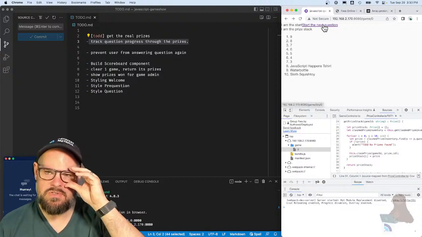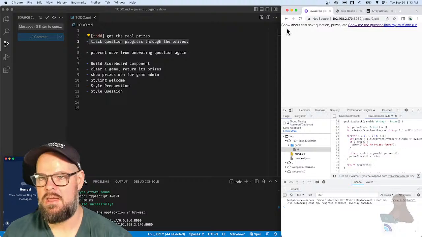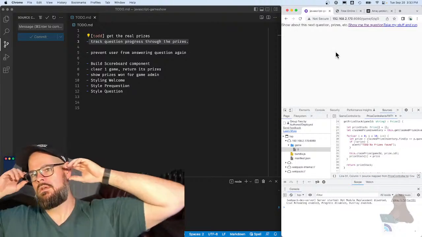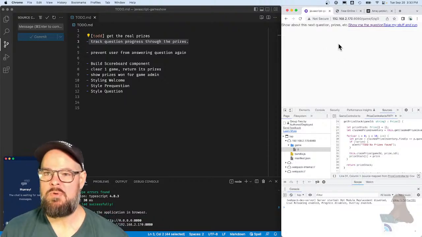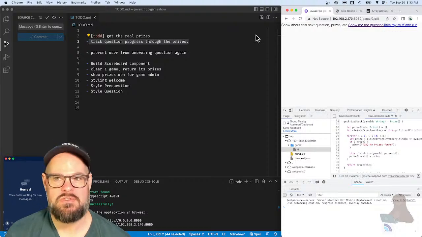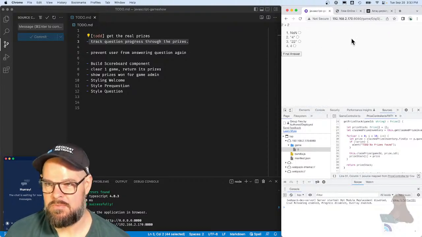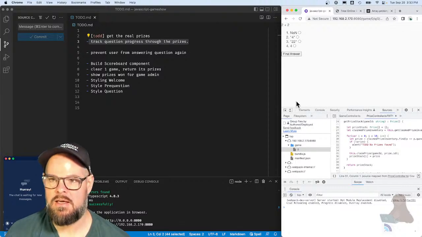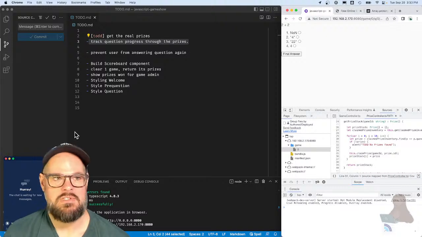So as we start the next question here, it'll be, hey, we're about to ask the next question. At this point, we should show the prize stack on this screen here. And then on the question page, we should also show the prize stack with indicators of where they are. So let's do that next.